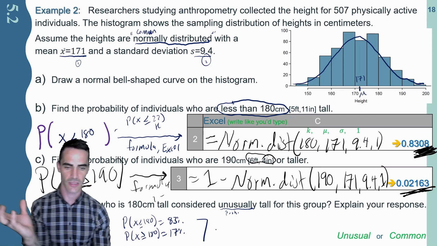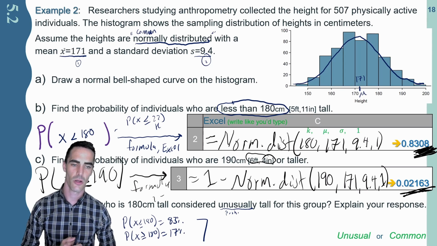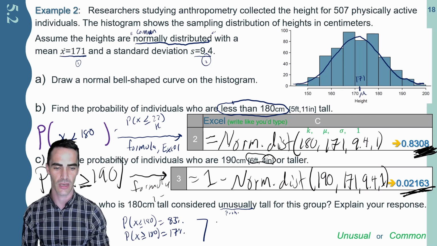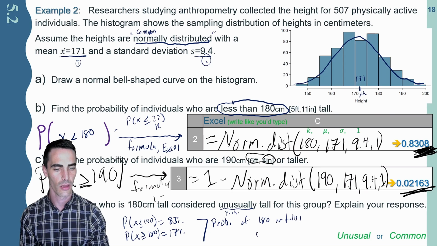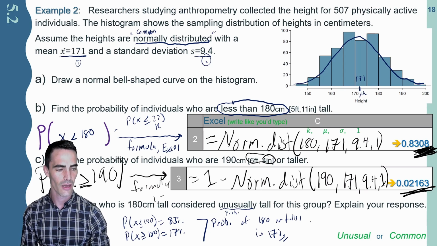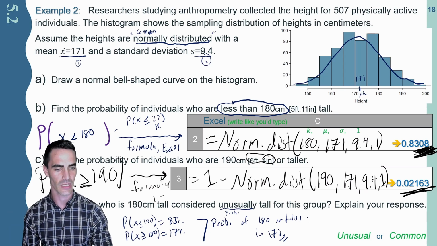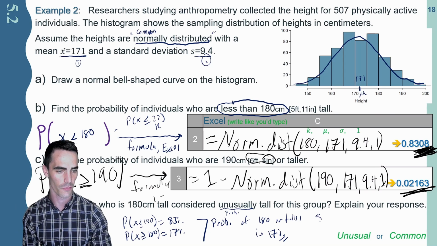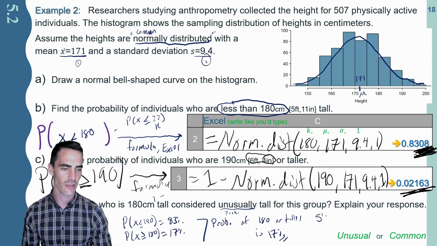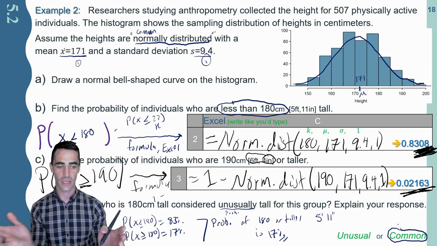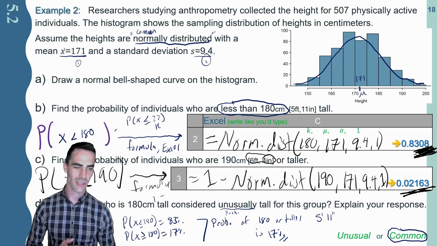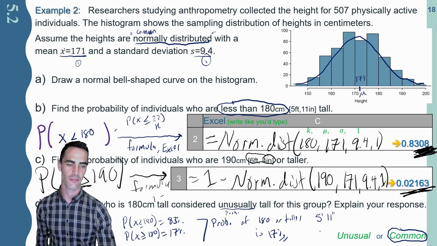And so to put this together, they're asking the question, look, is it unusual if you saw somebody this tall? Well, again, it depends on what you think of 17%. I can tell you that the probability of somebody being 180 centimeters or taller is about 17%. I don't think that's necessarily unusual, relatively speaking, common. Just for our reference for us empirical folks, 180 centimeters is 5 feet 11 inches. I'd consider that relatively, even though it is on the taller end, again, 17% of our population, it's certainly not considered unusual or strange to find. It's almost a 1 in 5 chance.